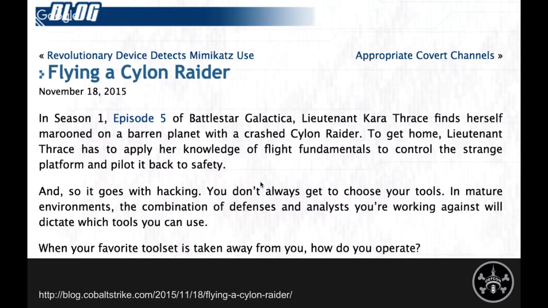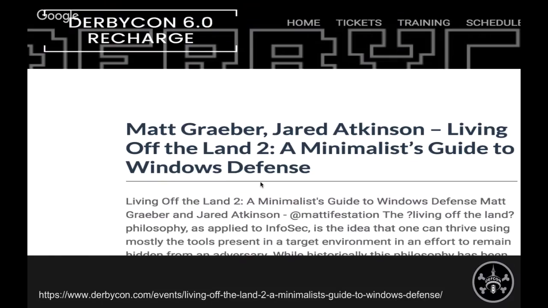So when you're operating, how do you conduct actions on objectives? How do you get to that place so that you can get to the goal, get the treasure, and meet the criteria? On the flip side of that, is anyone a DerbyCon fan? I know, yeah. At least just us three. At that talk, Matt Graber and Jared Atkinson from Veris ATD, the Adaptive Threat Division, gave their second version of Living Off the Land. This is on the defense side, how to use those pre-existing tools, how to leverage WMI and PowerShell to catch your adversary, or to make their job a lot harder.